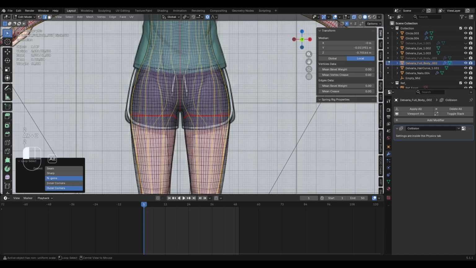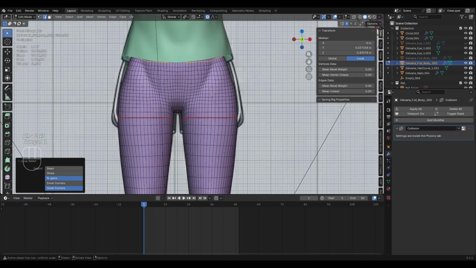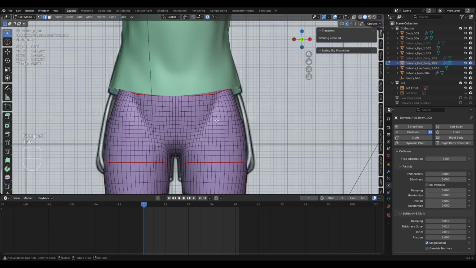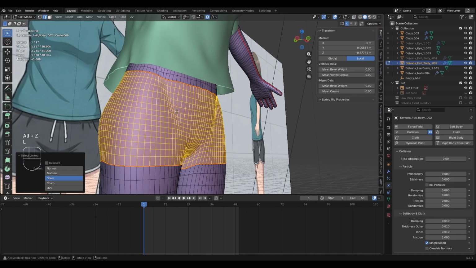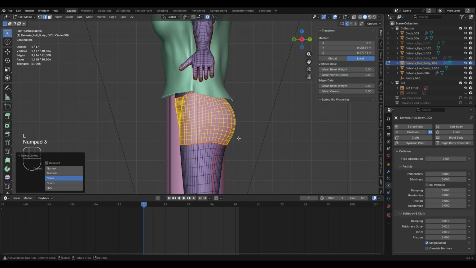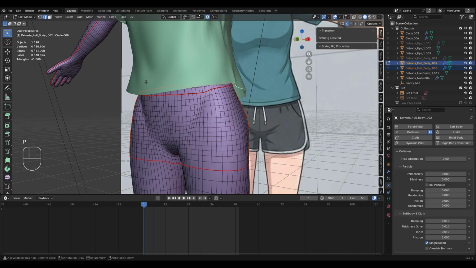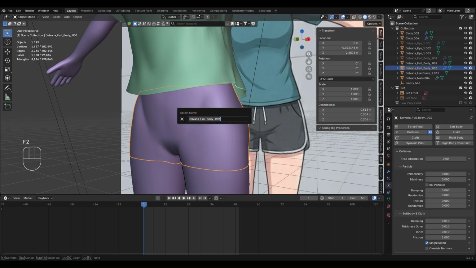Let's select this part. Roughly around here should be fine. Let's mark seam. Select the body. We'll have here a seam, see? And then we'll select everything with L. And then from here, we can go Shift D, duplicate, then Escape, then P, then separate by selection. Go to object mode, select the pants. Let's name it pants, Delvaria pants.